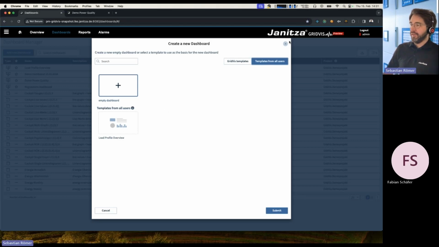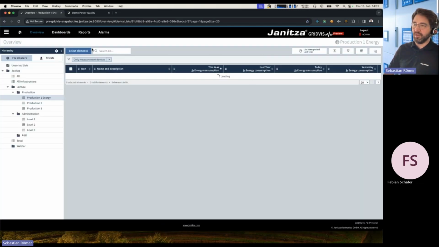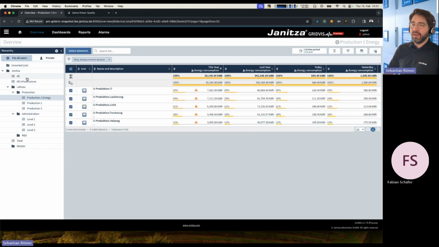One thing that is also done by marking this dashboard as a new template is that I can go over to the overview that we have seen before. And now I can check the checkboxes again. For example, let's go for these 4. And now I can click the button over here for assigning templates that I've just created.